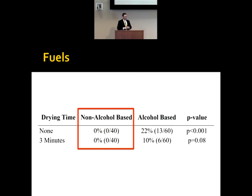And so I think what is not surprising to anyone is the non-alcohol-based preps, your plain chlorhexidine, your iodine, you can't light those on fire. And so what we did was we took about a 25 square centimeter piece of porcelain skin, you'll see a picture in a second, and we prepped it, and when there was no drying time, we essentially just activated a bovie for about 2 seconds. When there was 3 minutes of drying time, we tried to wait the full 3 minutes and then activate it as well.